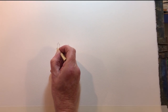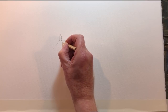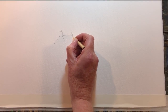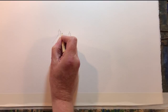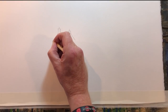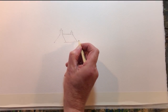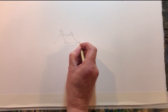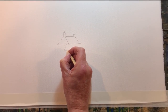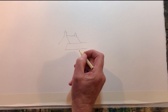And now for the sides of the building. As I always say, I'm pressing on harder with my pencil than I would ordinarily if I were just by myself painting. That way you can see the outline drawing. Bit of that there. And here I've got another roof coming in front of that. An old barn. And a wobbly bottom. Have a wobbly bottom. That's corrugated, that roof. So it's a wiggly bottom there.